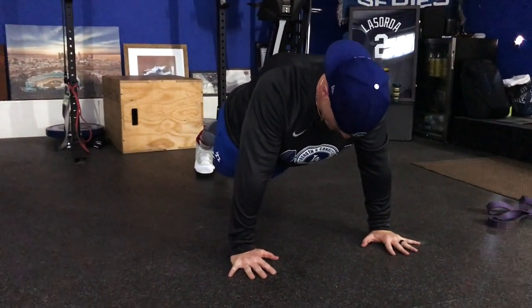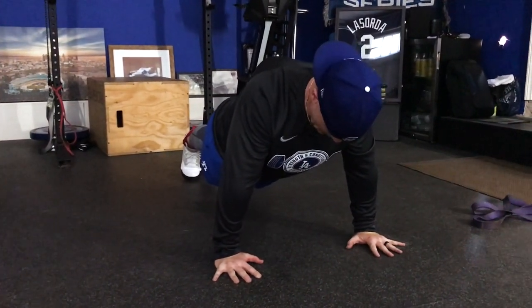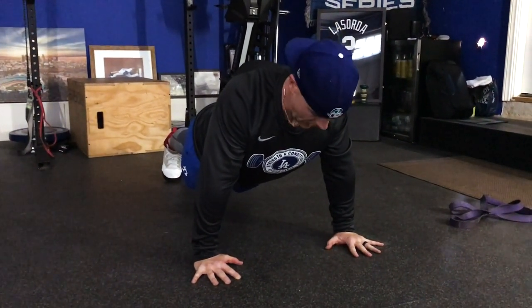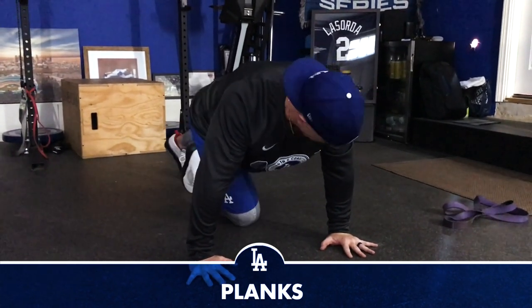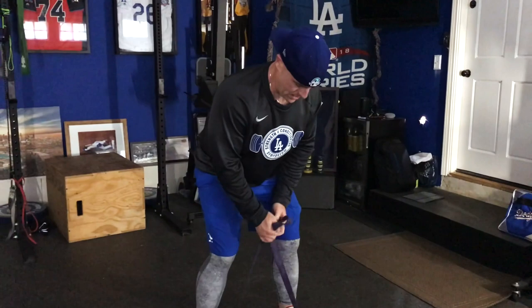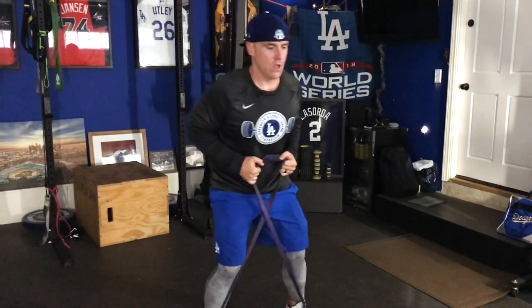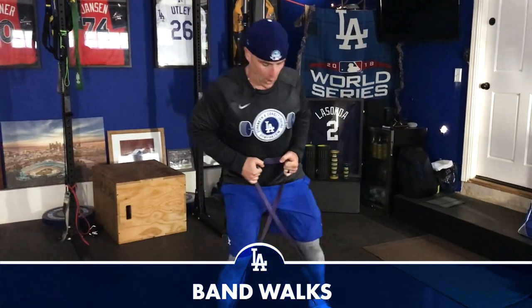We're halfway. Squeeze those triceps in to your armpits. 5, 4, 3, 2, 1. Back up, going back to the band. Add a little bit more resistance this time. Cross it over. Those glutes should be on fire. Should be rocks after this. Lead with the heel, not with the toe.